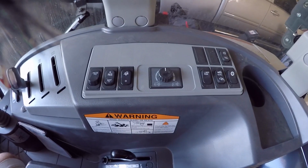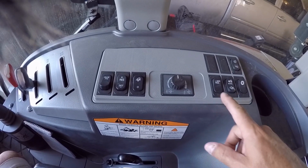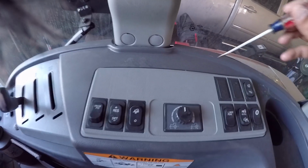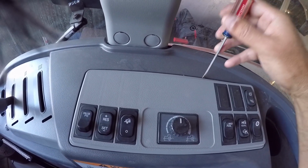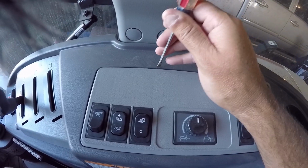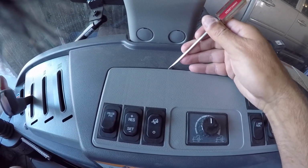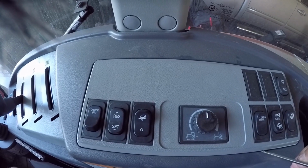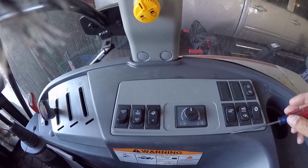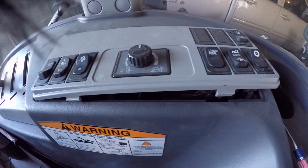Alright, I guess the first thing you got to do is remove this cover and disconnect everything on it. So let's see how easy that is. Should be just a couple of tabs back here. This is plastic, so I got to be careful not to break it. But yeah, it's going to be a little tougher than I thought. This might be a two-hand job. So let me give that a shot and I'll be right back.